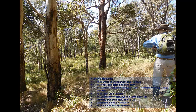You mentioned the small mammals. Have you got much understanding about how they've tracked from those early days? Oh, yeah. I should have put a bit more in there. At the same time, we set up 6 permanent tracking grids. We set those up in 1999 and they're still going. We only do them once a year just because of resourcing, but still it's consistent over that period of time.